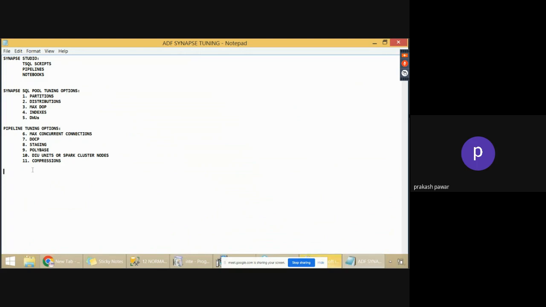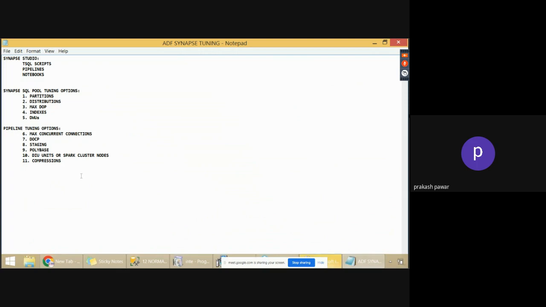We learned it in our classes. We are talking about tuning options, not the concepts that we learned. Tuning options. Fine, no worry. We'll get them. Let's understand.